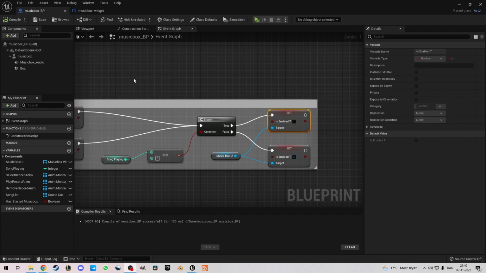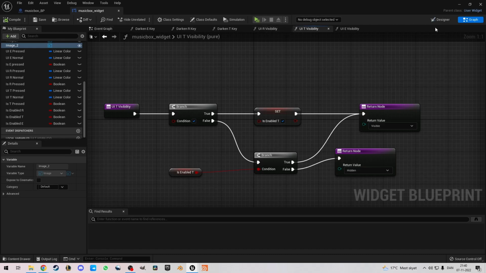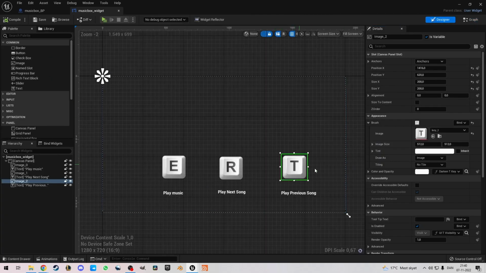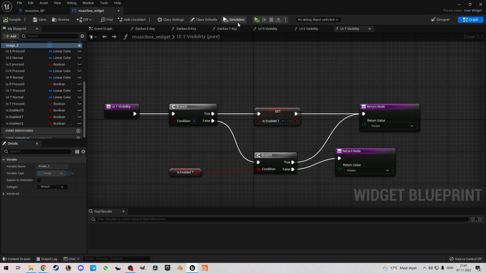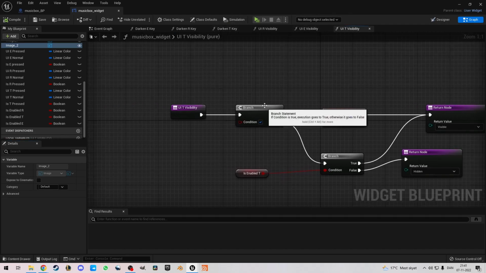Okay, I got something. Something we forgot. So let's go inside the music widget, and if you see, click on T, click on the visibility. This is why it's been not functioning quite correctly. It is connected to the UIT visibility, so I can go to graph and show UIT visibility, but if you noticed, the first branch is just set to default true.